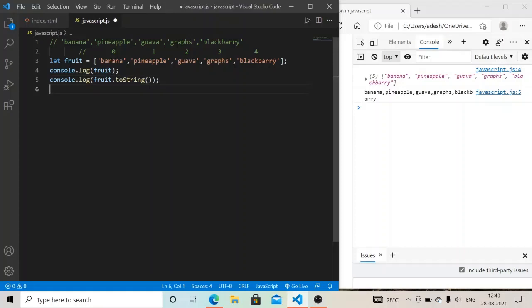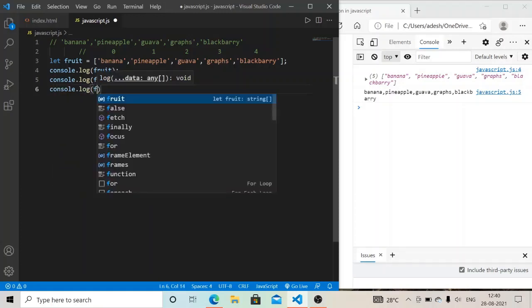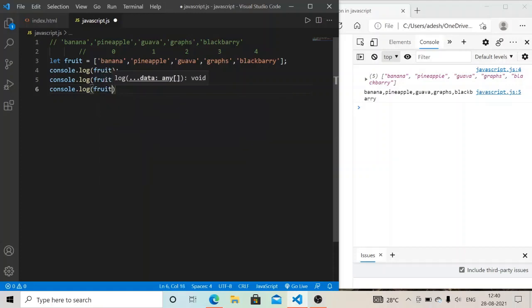And you can also print individual values or strings inside an array. For that I write console.log, write the fruit variable and give the index of that element. If I want to print guava, then I have to give the 2 here.